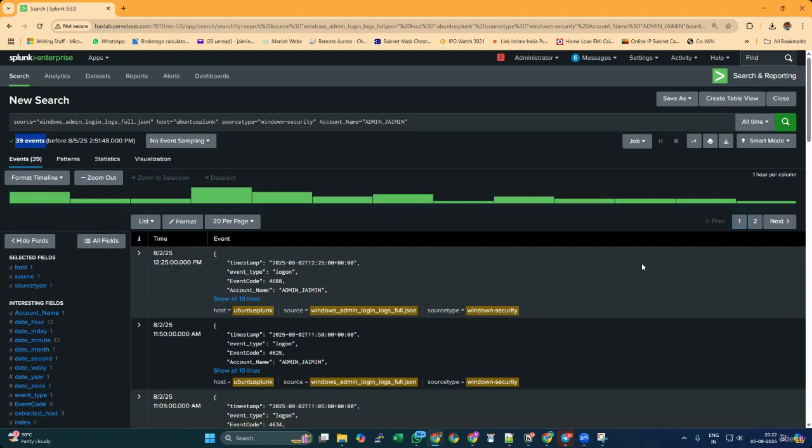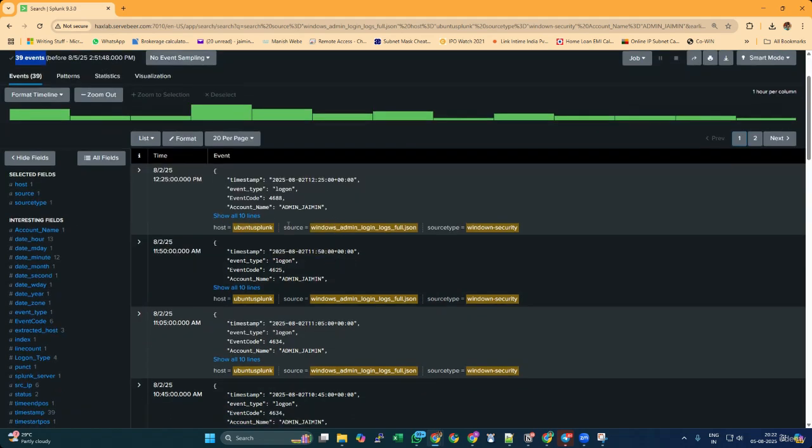Now, when any user logs in to the Windows machine, the event is captured as event ID 4624. In Windows, every event, such as login, logoff, or successful login, is marked with an event ID.